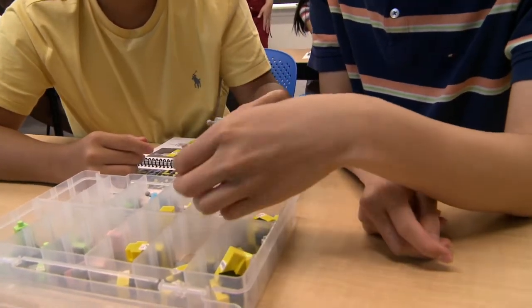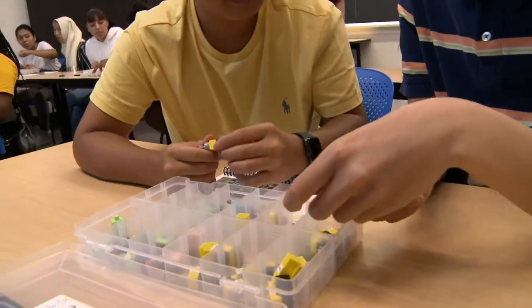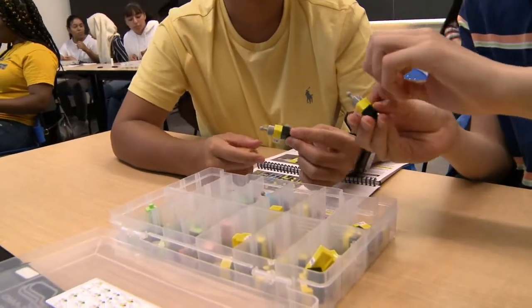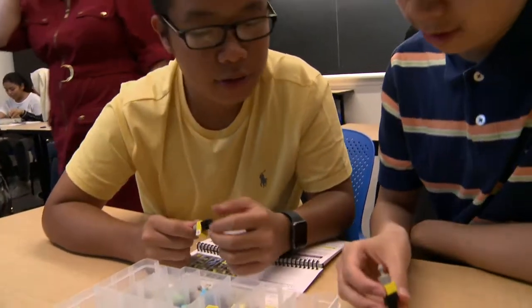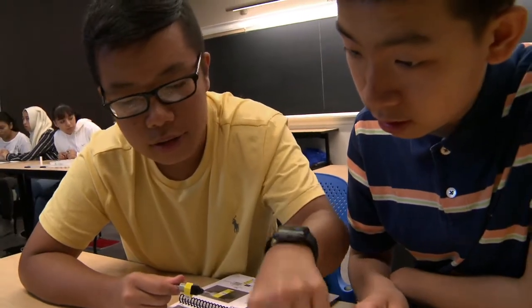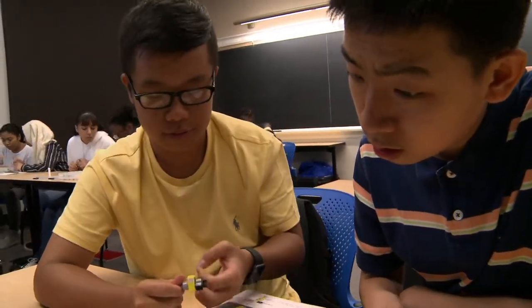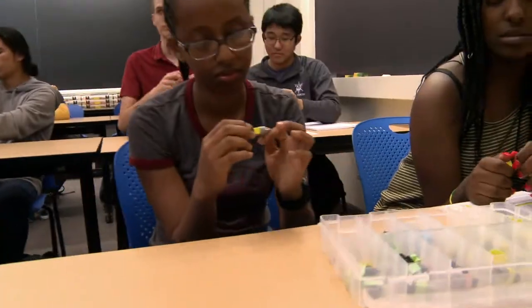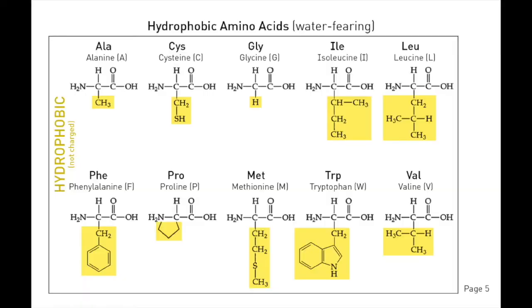Put the box in between the two of you so you can both reach in. That might help. Yeah, that'd be good. Okay, good. Does it spin too? I'm just checking. Yeah, it actually spins. That was such a shrimpy one. If you look up here at the chemistry, you can actually see that GLY only has one hydrogen. Its side chain is teeny tiny, right? And it's teeny tiny in the model.